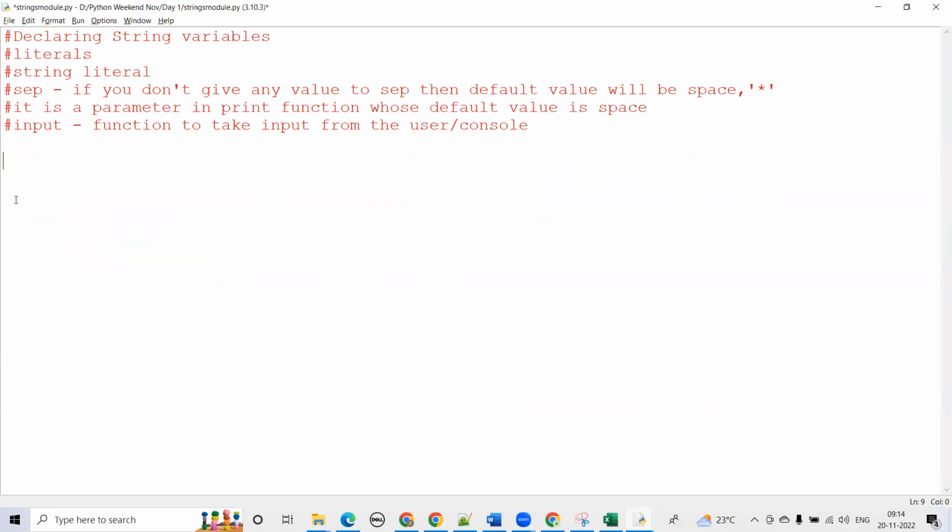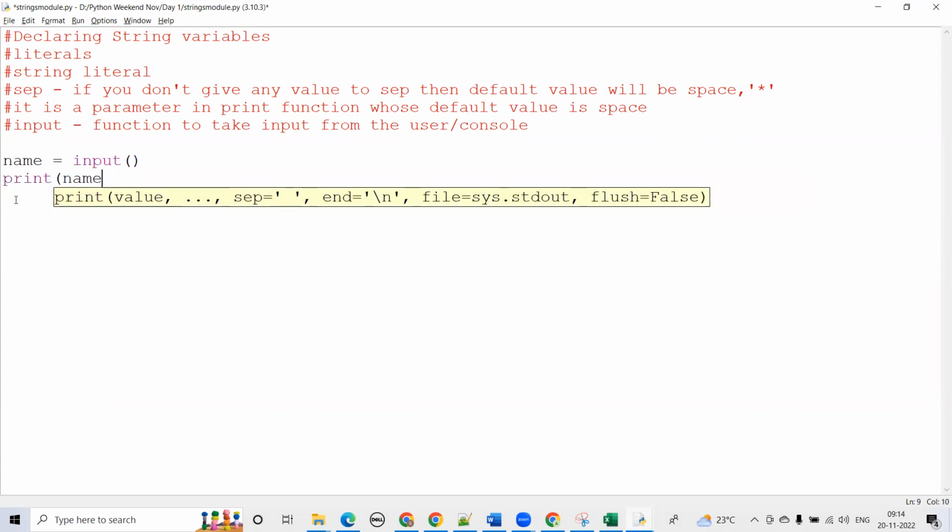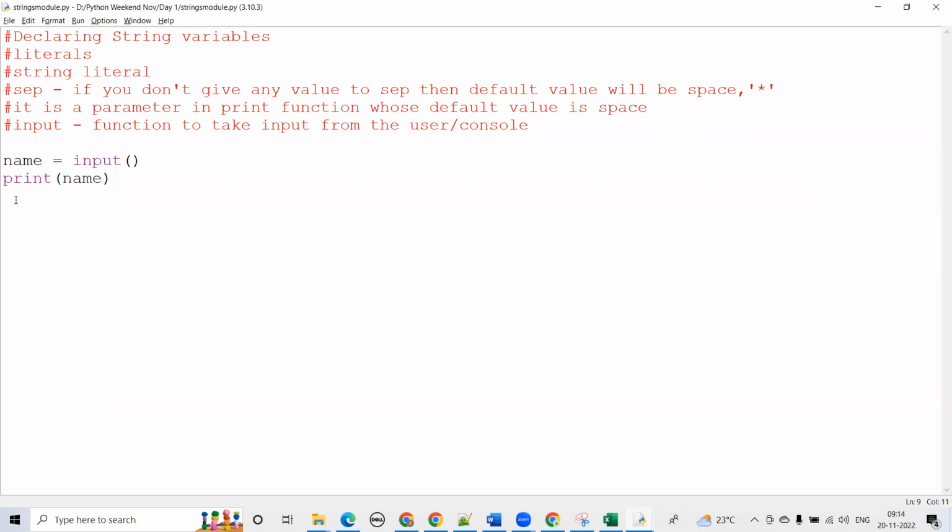Let's take input as name. We want to take the input from the user, and then print this name. So input is also an inbuilt function, guys, that is present by default, like print.